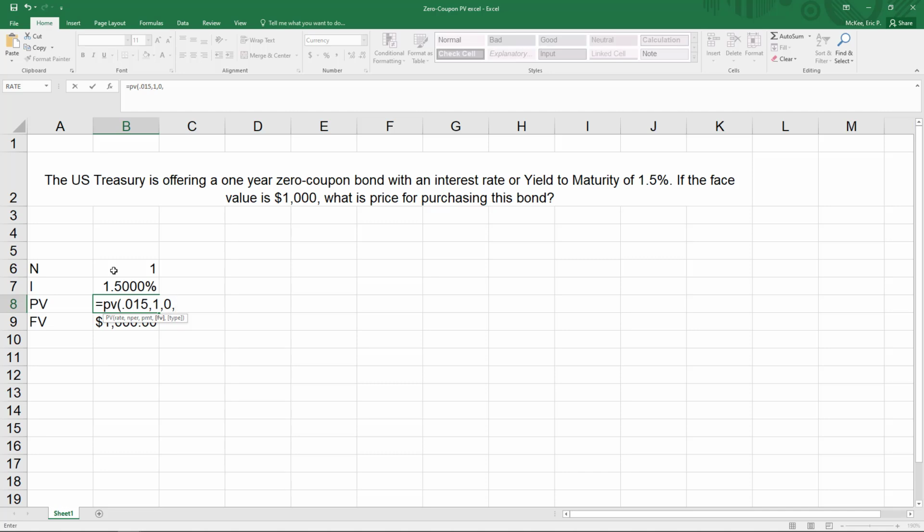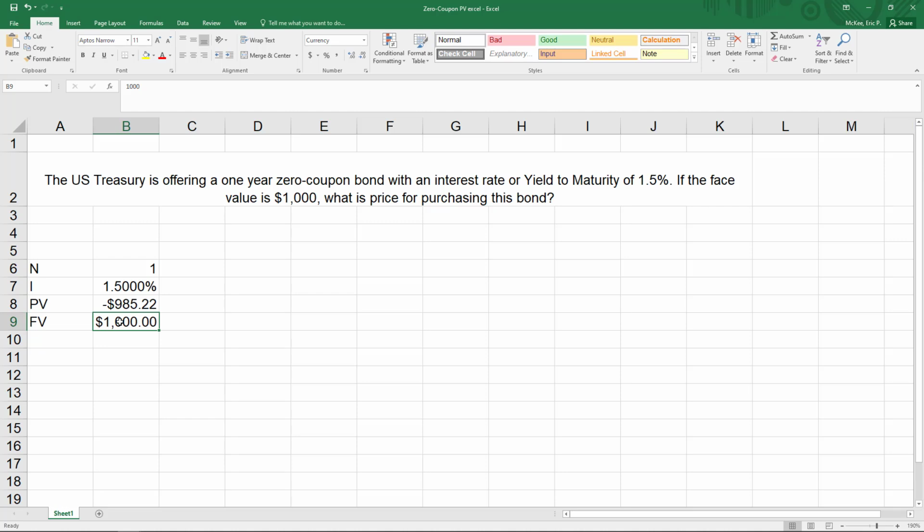And then FV for future value, that's in brackets. That's because we have a default value of 0, but there is actually a future value. We receive 1,000 at the end of the loan, so we put in 1,000. We can leave type alone. We're done with the function. And so our price is $985.22. Now note, Excel is entering this as a negative number because our future value, our 1,000 here, was a positive number. The negative present value is, from our perspective, we pay out negative $985 to purchase the bond, and then we receive positive cash flow, the 1,000, once the bond matures.